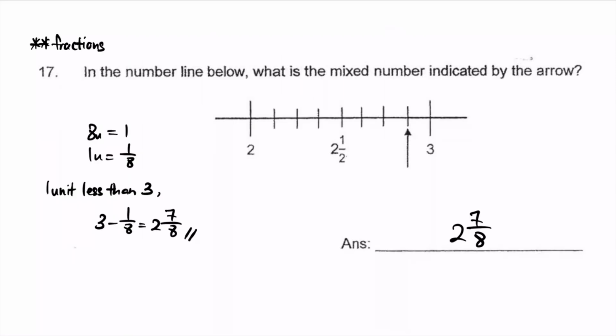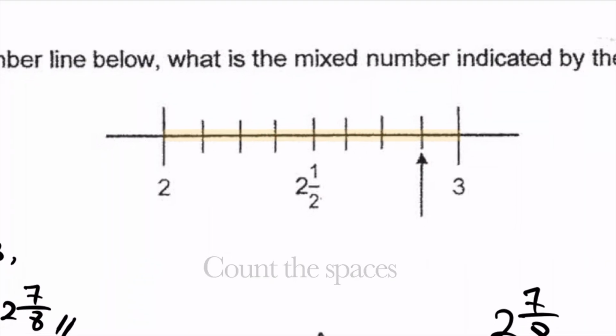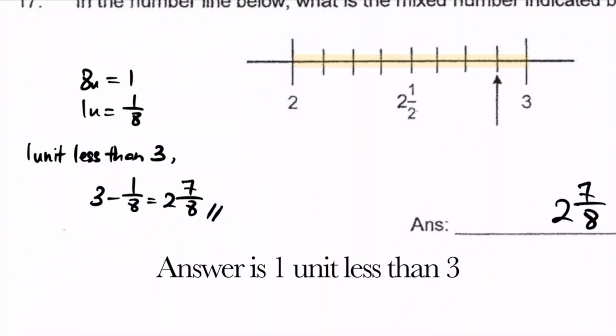We have a number line here involving fractions. So the first thing I usually do is to count the spaces. So counting the spaces, I can see that this goes from 2 wholes to 3 wholes. That's an increase of 1. So how many spaces form 1? So that's 2, 4, 6, 8. So 8 units represent 1. And that means 1 unit is 1/8.